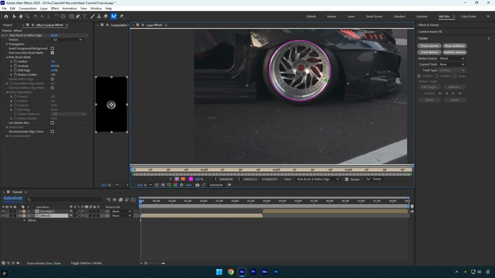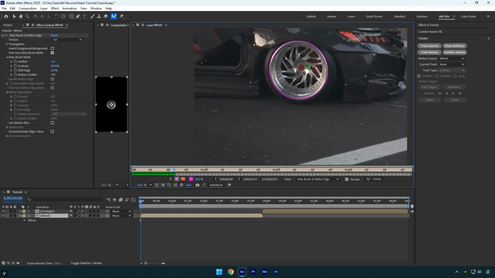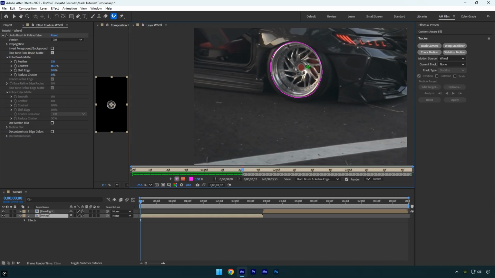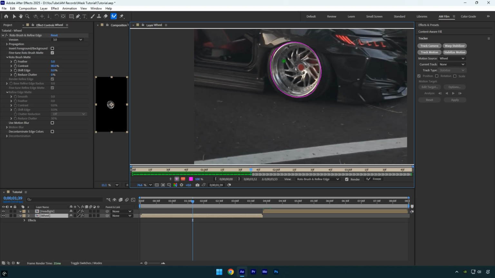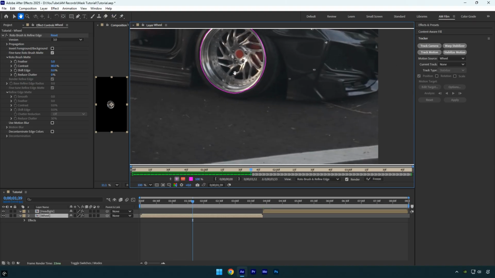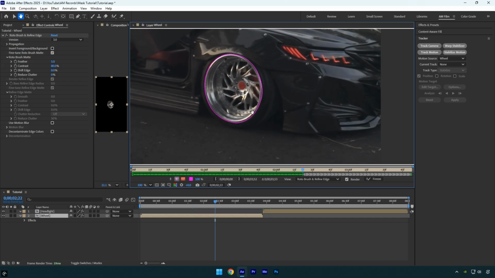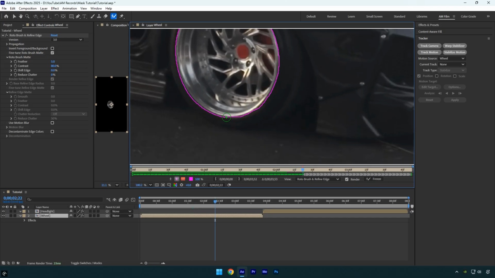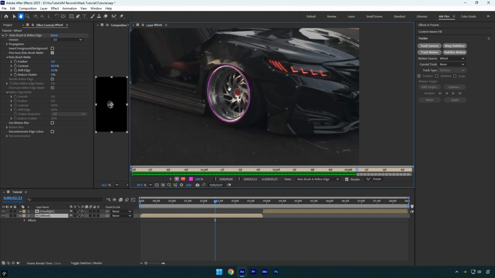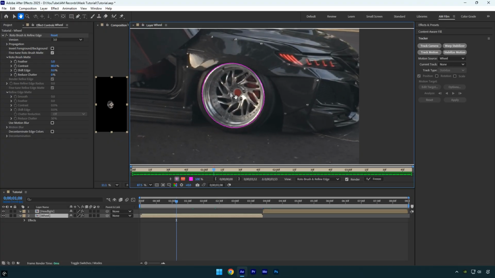The selection is smooth, and now I'll press space on my keyboard to check if it follows perfectly till the end. Just a reminder, with Mocha, we only had to stop tracking once to fix the mask. Let's see how many times I'll need to stop with the Roto Brush. And here's the first stop. The selection needs a bit of fixing. Let's hit space and keep going. Alright, second stop here. So in total, we had to stop twice to adjust the selection.